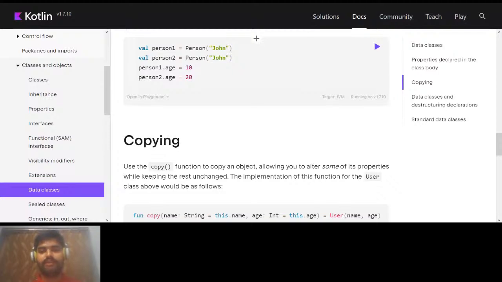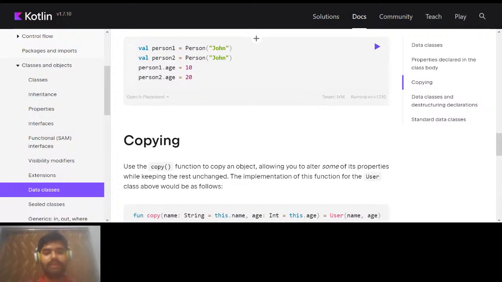Importantly, these are called data classes, which have some utility functions that are mechanically derivable from the data. Like data class User, then we have val name and age as the parameters, and we can have an explicit implementation of equals, hashCode, toString, and as we know, the toString implementation was done last time in the print section. So this is the implementation of data classes.